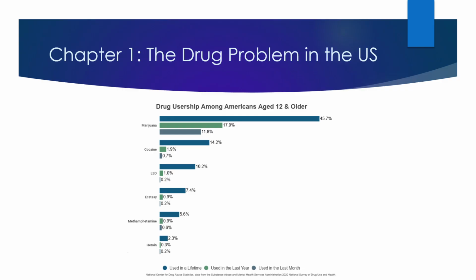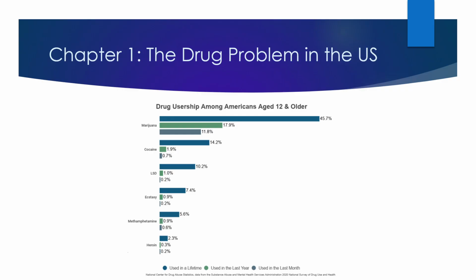So you can see marijuana, again, by far the most popular, most commonly used drug. 46% have tried it at least once. I'm going to round here, 18% in the past year, 12% at least monthly. So you've got a significant part of the population, not far from being a majority, but you've got 12% of the population, roughly speaking, who use marijuana somewhat regularly. That number has gone up, as we'll see when we get into things more specifically.